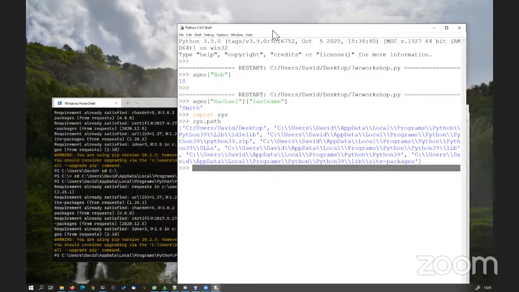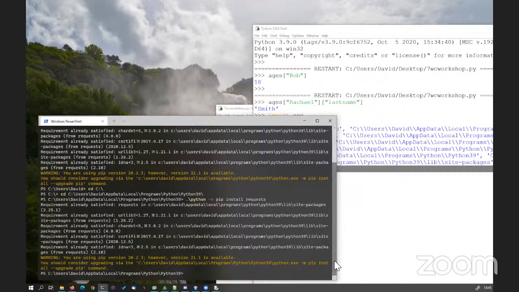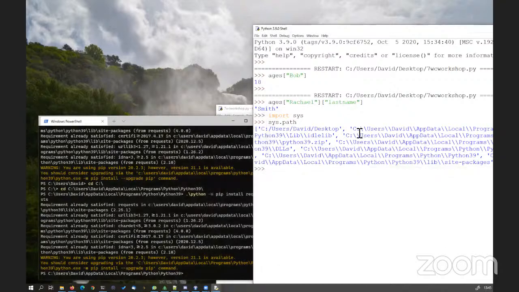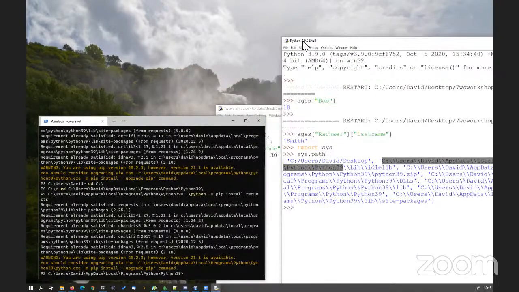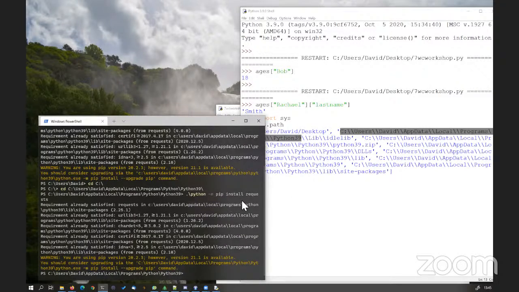So, import sys, type sys.path, search for something that looks like this, and then type cd, paste it in without the double slashes, and then type python -m pip install requests.